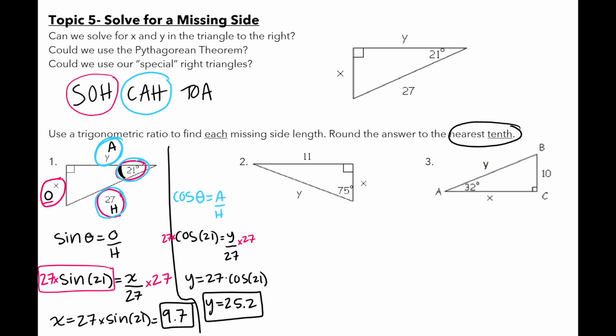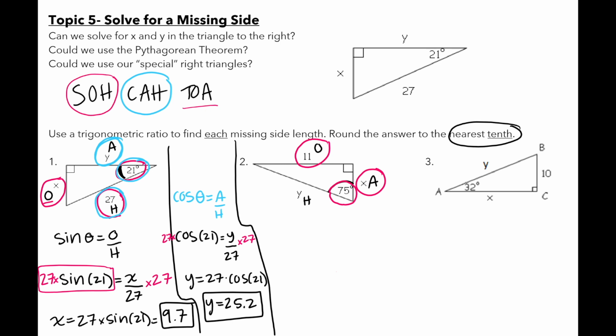Now there's one more case that I'd like to bring to your attention before we finish this video. So let's go ahead and do number 2. I usually solve for x first. I know that 75 is my reference angle, so O, H, and A. I've labeled my sides, and now it's time to solve for x. I'm using my reference angle of 75, and I have to use the opposite side because the hypotenuse is not helpful here. That means with O and A, I'll be using tangent, TOA.